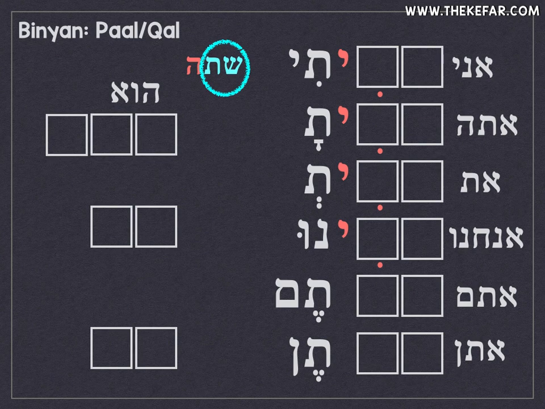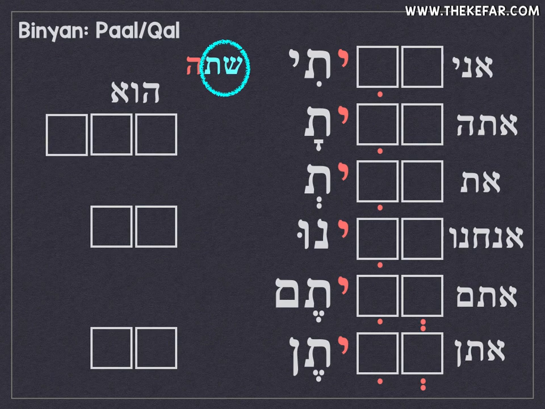For atem and aten, there's another small change. Instead of it being aitem or aiten, it's becoming item and iten, because instead of the ai we're using a shva. Okay, so item, and again, I know these are weird sounds, but once we put in the letters, it'll make more sense. And iten. All right, so for atem and aten, that initial sound is dropping out entirely. So we don't have any a as in atem and aten.